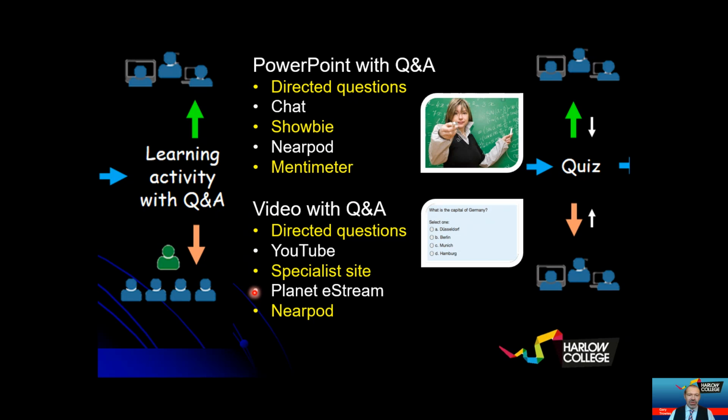We've also got Planet eStream, where we can access videos from television and other sources as well. And Nearpod will also upload videos. Now, the advantage of Planet eStream and Nearpod is that it's extremely easy to embed questions within the video. So both of those have that facility, and again with an iPad your online students and your in-class students will be doing exactly the same activities at the same time with the same learning experience.